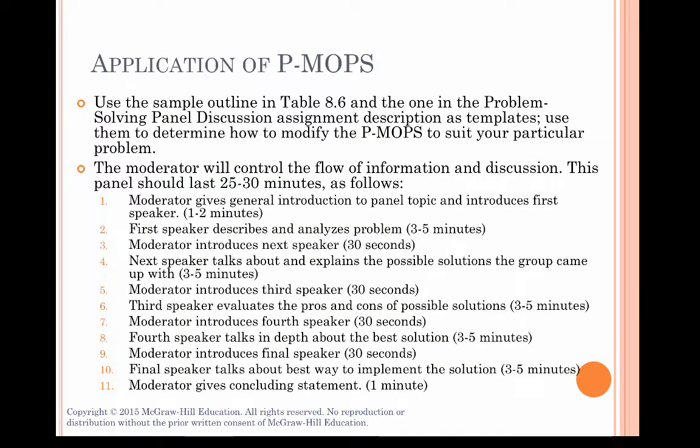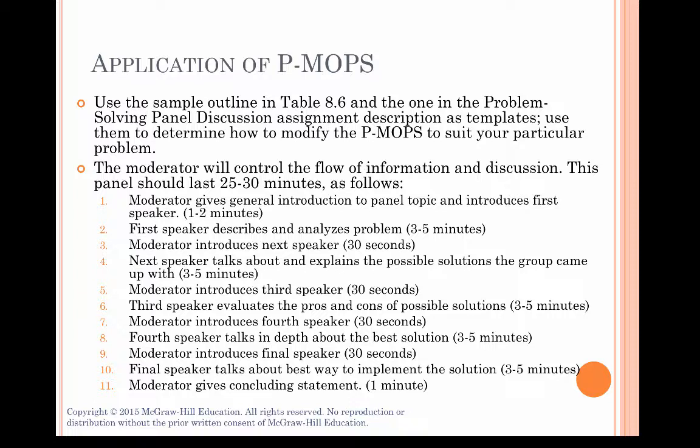There's an example of the PMOPs outline in Table 8.6 and also one in the problem-solving panel discussion assignment description. Yours should be at least somewhat similar. But because different problems and issues have different components, it's not going to be exactly the same. And because you may have 4, 5, or 6 people in your group, the way it's presented might be somewhat different than what other groups do. But, generally speaking, the presentation will go something like this.